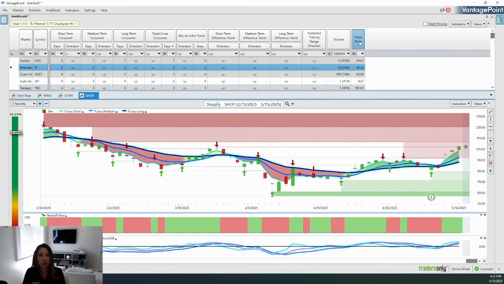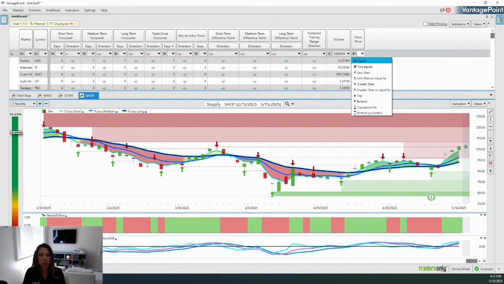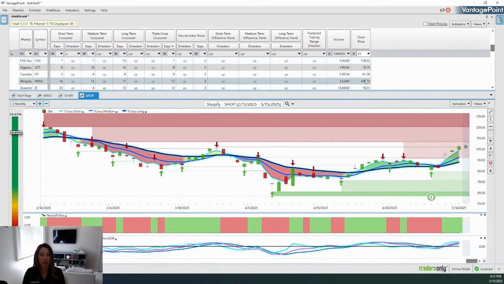Now, again, this is where you can also select close price. Maybe you want to look for assets that are, I don't know, maybe greater than 10, right? So let's put in greater than 10. All right, so greater than $10. Oops. Hang on. I'm sorry, I put less than. There we go. Let's get the right sign. All right, so greater than $10. We can even open this up slightly here. Again, very easy to really customize the IntelliScan to your specific trading style or setup per se.